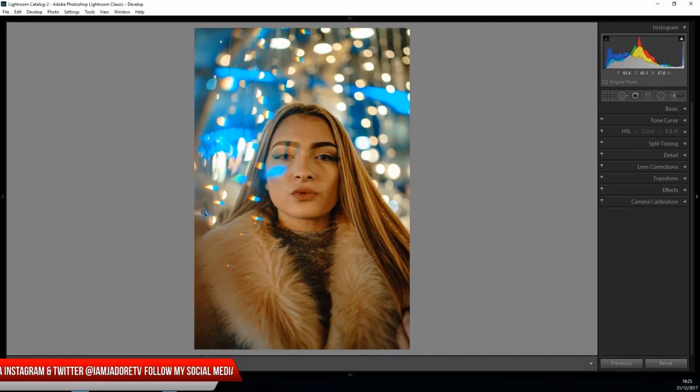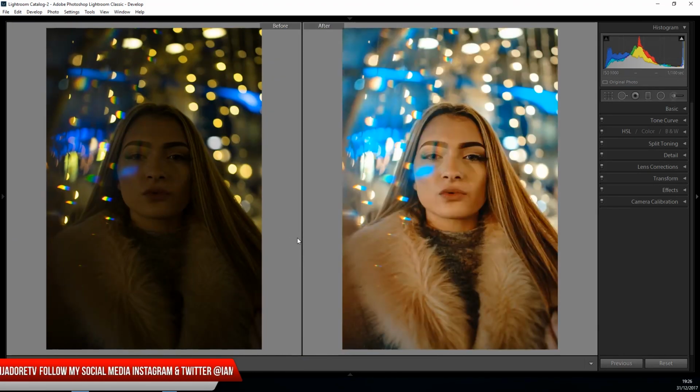So what we're going to do now, you can see the before and after. And look at those two images right there. It's completely transformed, kept the detail in the shadows and everything, and we've changed the tone, we've changed the lighting, skin texture, and this is basically my workflow of the steps that I go through on every photo that I've taken.